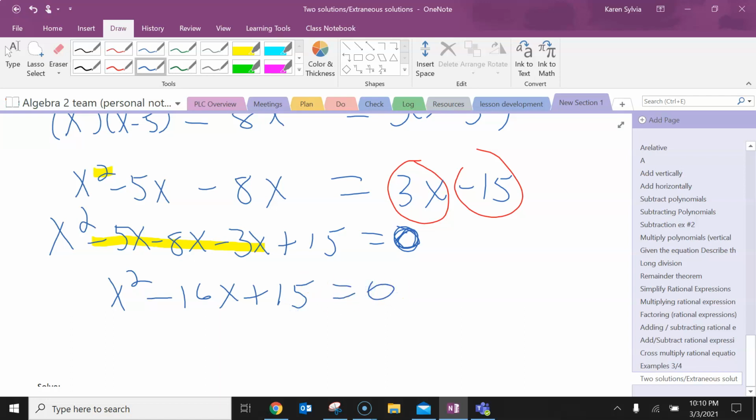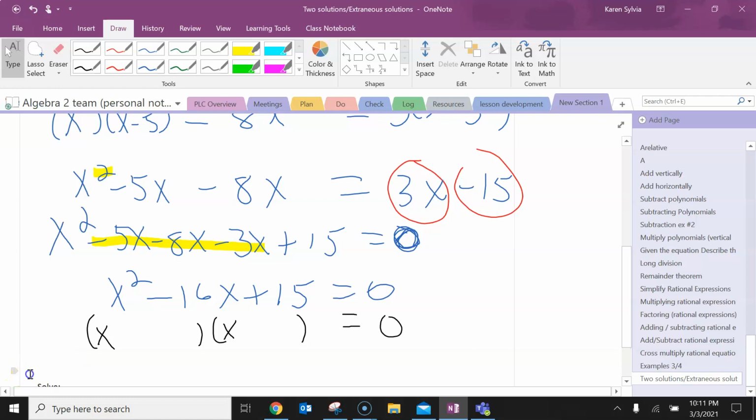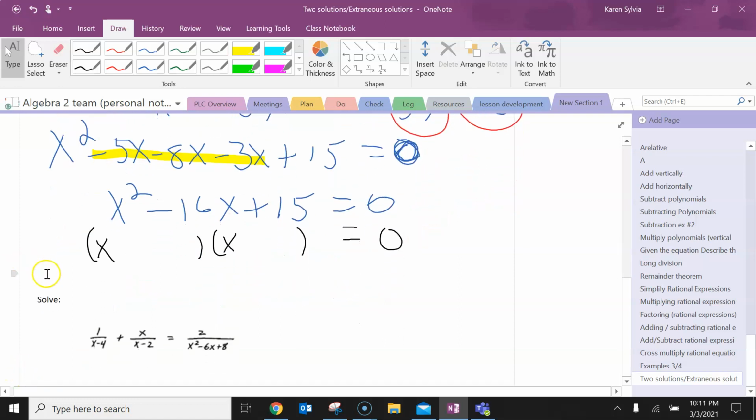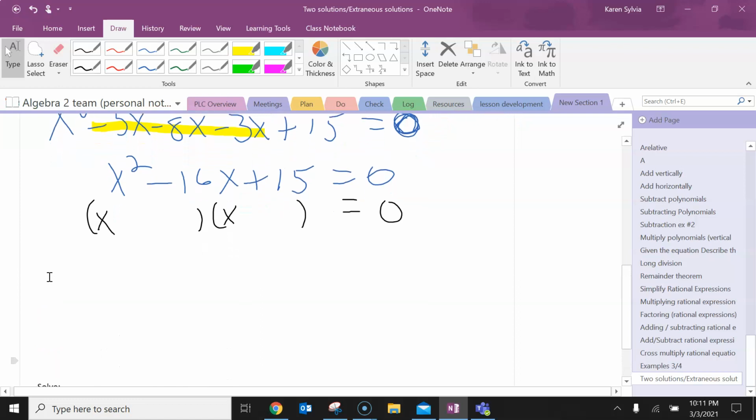Okay, so I now have the equation that needs to be solved. This equation is going to produce 2 possible solutions. It's a quadratic trinomial that I want to factor. We practiced this over the course of the semester. So at this point, we should remember that we want the numbers that we choose to multiply to 15, but add to the negative 16. So that means I'm going to need negative signs.